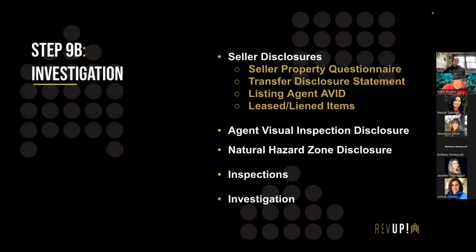And they can do their own investigation that aren't formalized inspections. Things like just perusing the neighborhood at different times of the day, different days of the week, seeing what goes on in that neighborhood, making sure they're comfortable with the entire area that they're purchasing a home. As long as that investigation contingency is in place, they could drive by that house multiple times and be like, every time I drive by, that dog next door is barking and there's no way we can live with that. They can cancel based on that as long as that investigation contingency is in place.